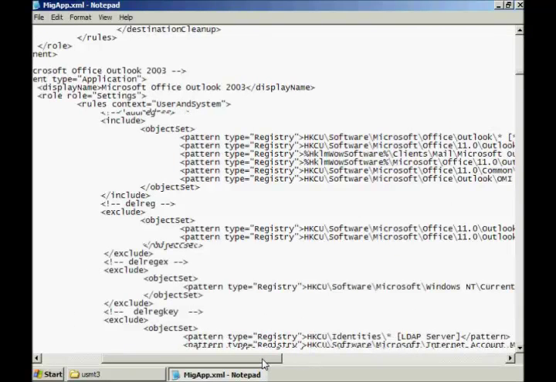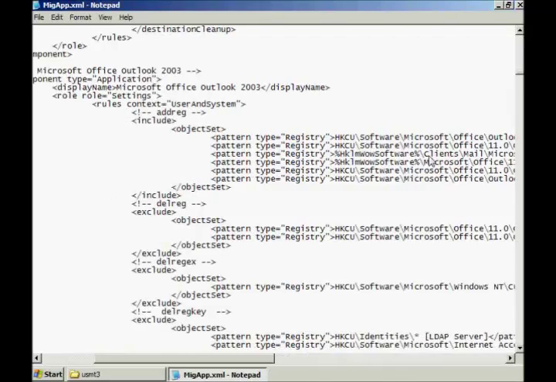You will notice that when the role attribute value is settings, settings can either be included like this or excluded using the exclude tag.